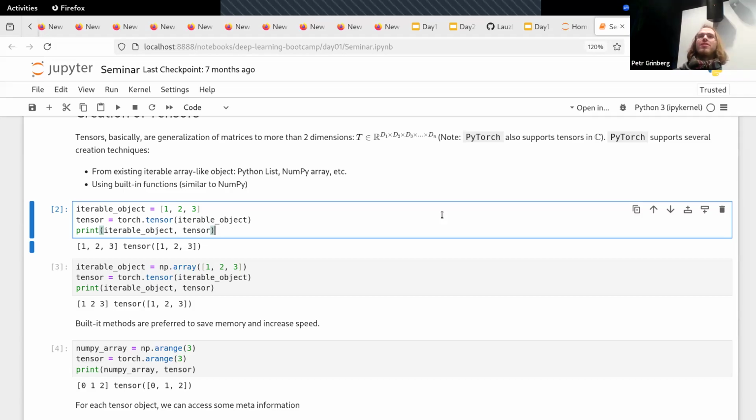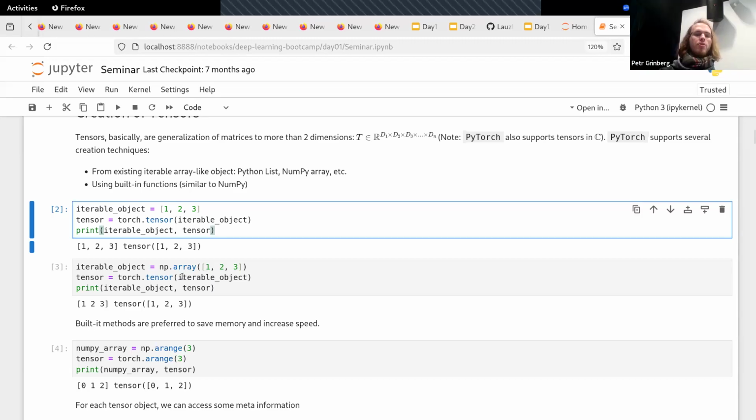You will get it in 2 minutes, I think. So you have some iterable object like 1, 2, 3, and you create a tensor just by calling torch.tensor over this iterable object. The list 1, 2, 3 will look like something on the left, and the tensor will contain the same elements, but it will be a torch tensor instead of just a Python list.